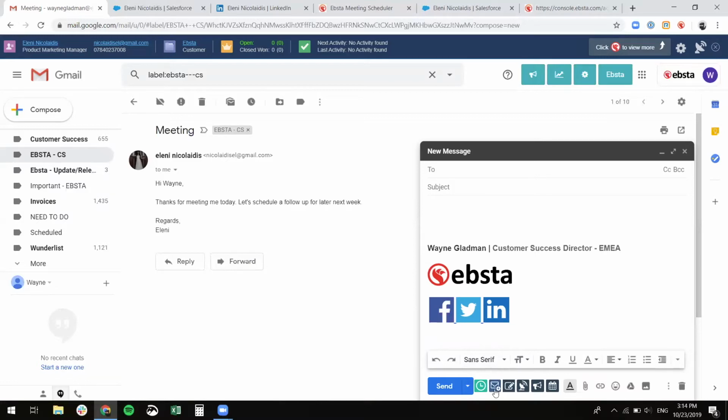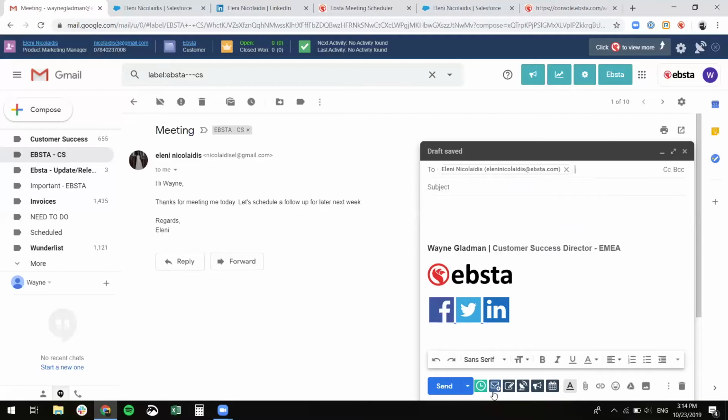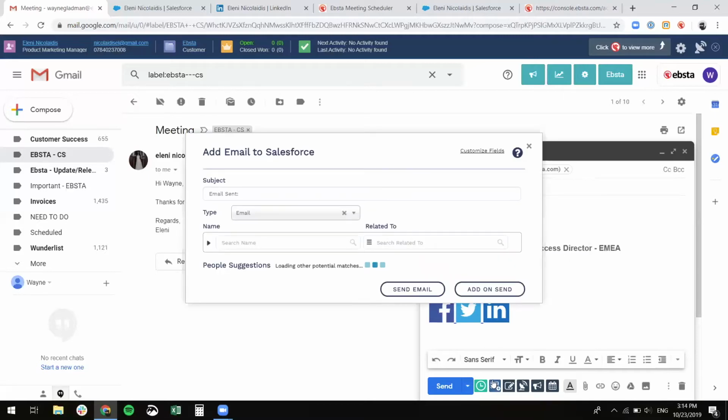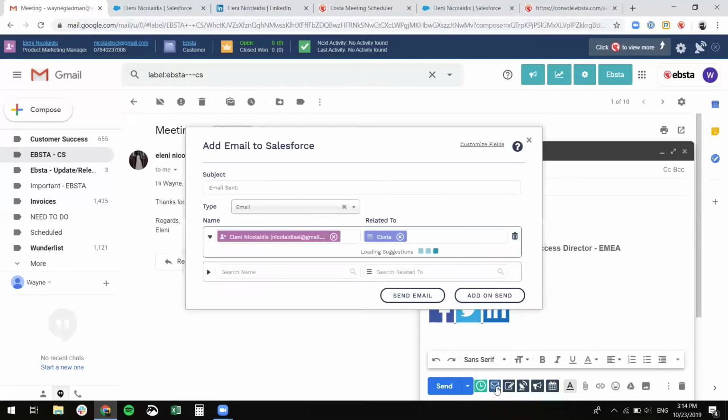Also, you have the ability to send and add emails to Salesforce as activities, right? This is a great way. You always want to be documenting communication that's going on. So if I want to email Eleni back, I want to document my communication against here. Well, here we'll just do, because I want to email her from the one that she sent me, right? So I'll click copy and I'll copy this in here. Now, if I'm going to be emailing Eleni back, I'm going to make sure I get this saved into Salesforce.